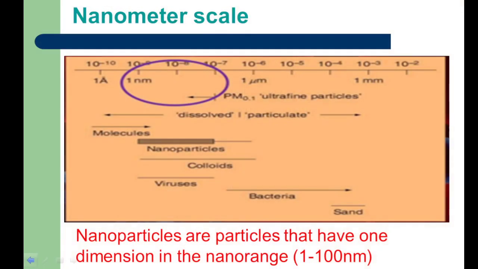Nanoparticles are particles that have one dimension in the nano range. If you look at this range, the nanometers, the molecules, you can see where your nanoparticle falls in. This is colloid, virus. No, we use a microscope to be able to see virus, right? So you can see where they fall in, where bacteria falls in. This range is where nanoparticles fall in. You can almost have the same range as virus. Molecules are at this level, micro at that level. So you can see the range.